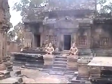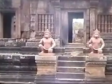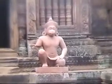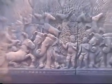These ananas seem to have a more recent creation. They don't just fit in with the deterioration of the past. It is an irony that UNESCO permitted this nonsense. It would have looked better without these creations. Looks like a scene from Ramayana, as the bow is always the representative of Rama.